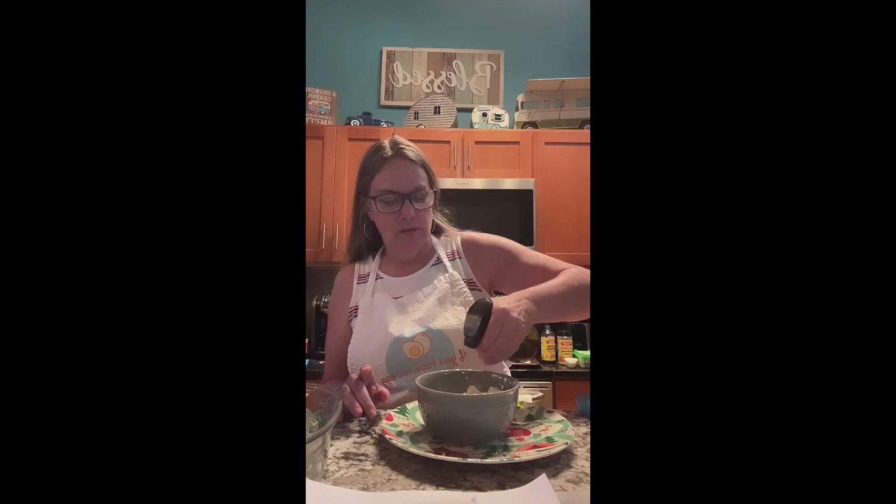Then we're going to spritz it. Just put it in a bowl or something, or a bag. You could put it in a zippered bag. Spritz it with just a little bit of olive oil.